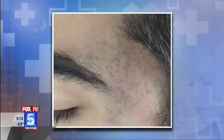Okay. You can see he's got this kind of mottled pigmentation on his temple and down towards his eye. The medical condition for this is called nevus of Ota. But the good news is that we have some new lasers that are really excellent at removing these birthmarks. A lot of patients walk around with these birthmarks. They don't think they can be treated.